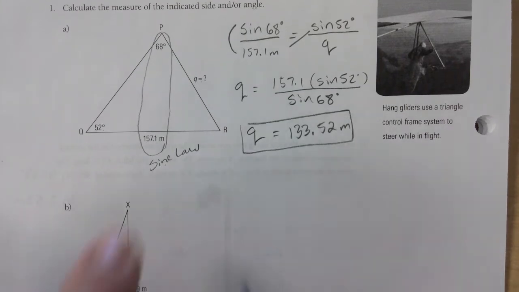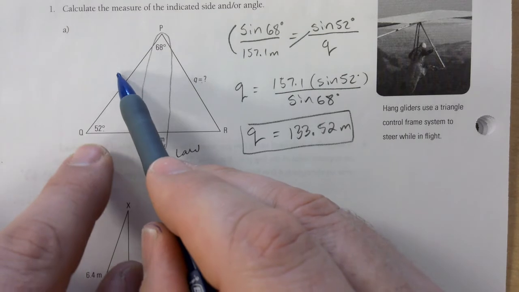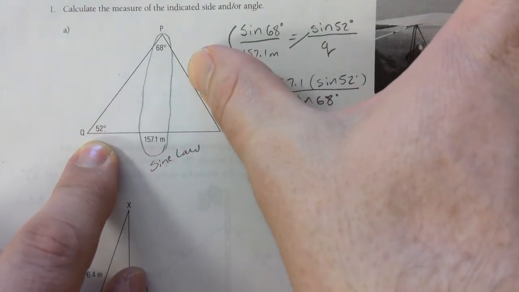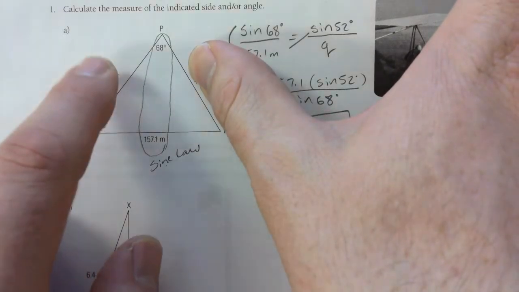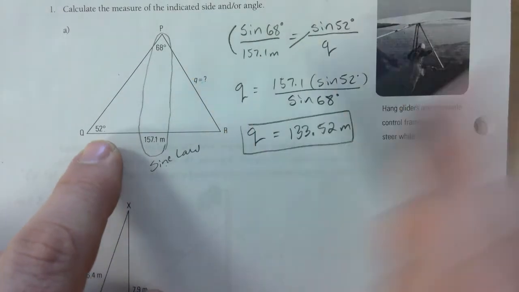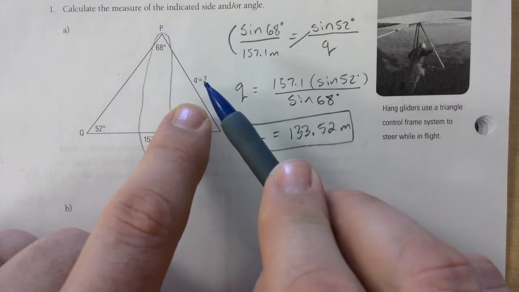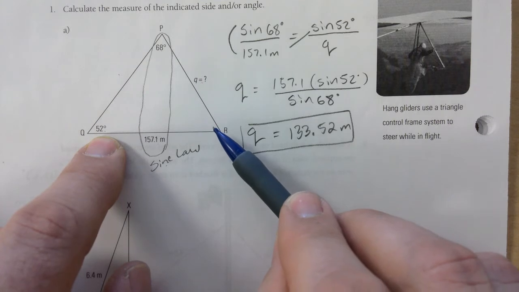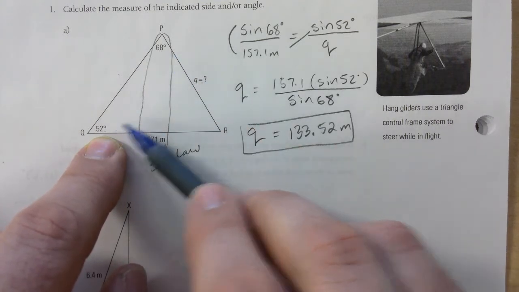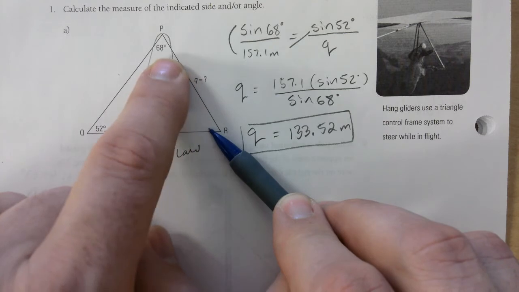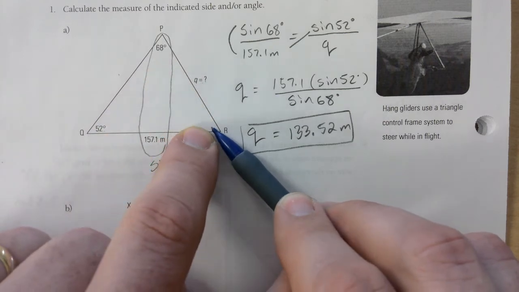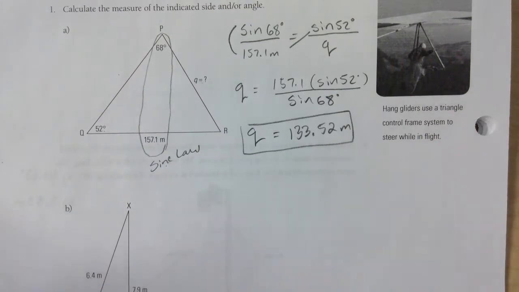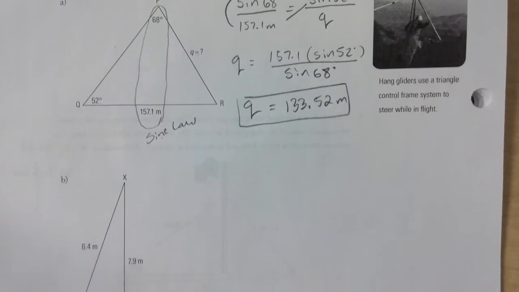Question. What if they had asked you to find side R right from the get-go? They wouldn't have asked for that, they would have asked for this. You would have had to first solve for Q, right? Or find this angle here, I mean, right? Because you knew two angles. You have to find this one first, and because you're already given two, it's easy to find that one, and then solve for that side across from it. Okay, so it's always based on the situation you're in.